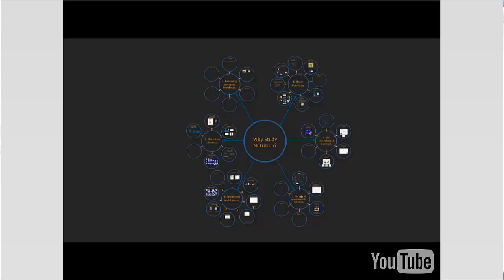The role of government. The government plays a huge role in healthcare, and it probably plays a big role in nutrition as well, should you outlaw certain foods. Nutrition and disease, so we go through carbohydrates, lipids, and proteins and talk about diseases associated with those, as well as vitamins and minerals. We go through the nature of science. I think one of the biggest things in nutrition is to understand that it's constantly evolving. Our understanding is constantly evolving, which teaches the student that science is not static. It's constantly changing as well.